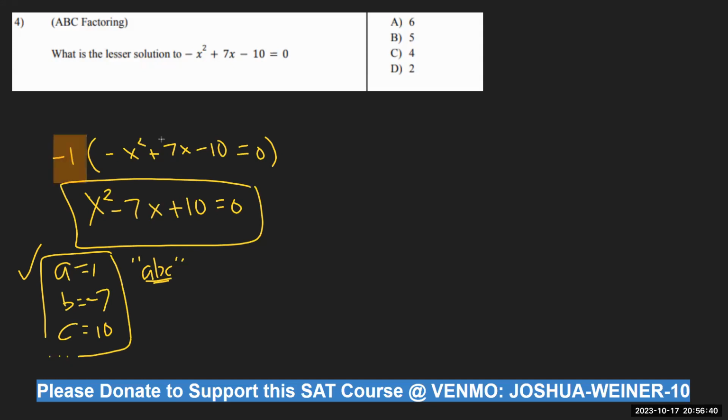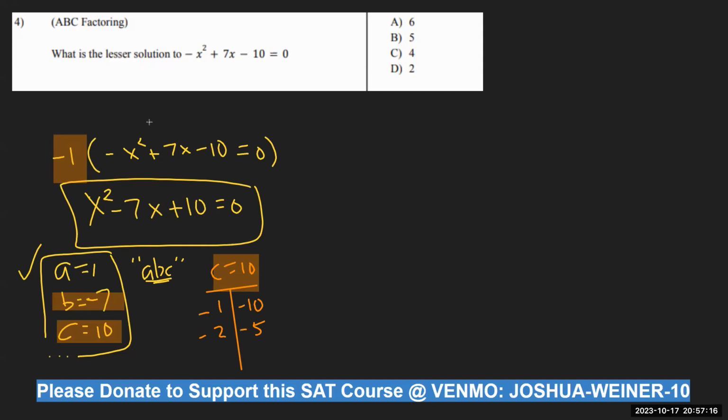Be careful to do that so that now the factors multiply to C, which is 10, and the target number is -7. So we set up a t-table, and C equals 10. So the possibilities for -7: that means one is positive and one is negative. So -7 is a large number, so 1 and -10, or perhaps 2 and -5. Am I saying that right? Wait. It's 10. So they both have to be negative. I said it wrong again.